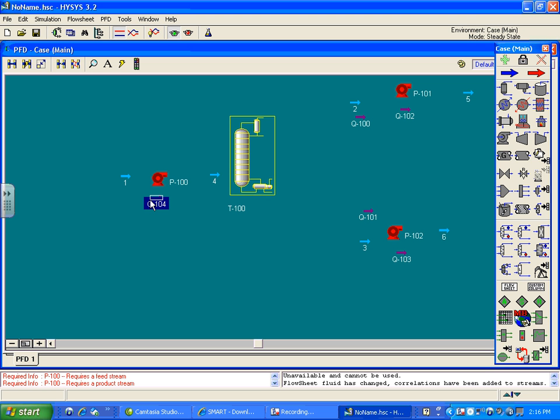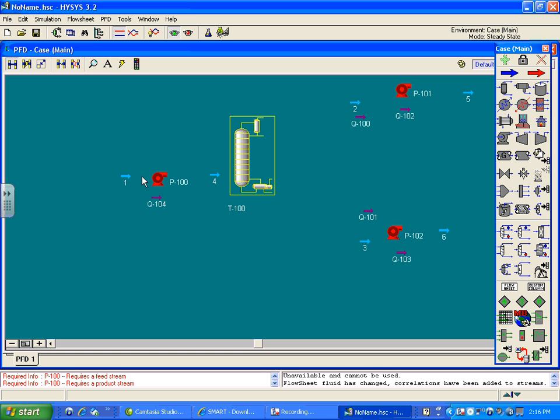Okay. Now we're going to make connections between the streams. All right. This is called the attach mode. So if you go to the attach mode, just a second. I think this has to be done using a mouse because you have to click and drag.